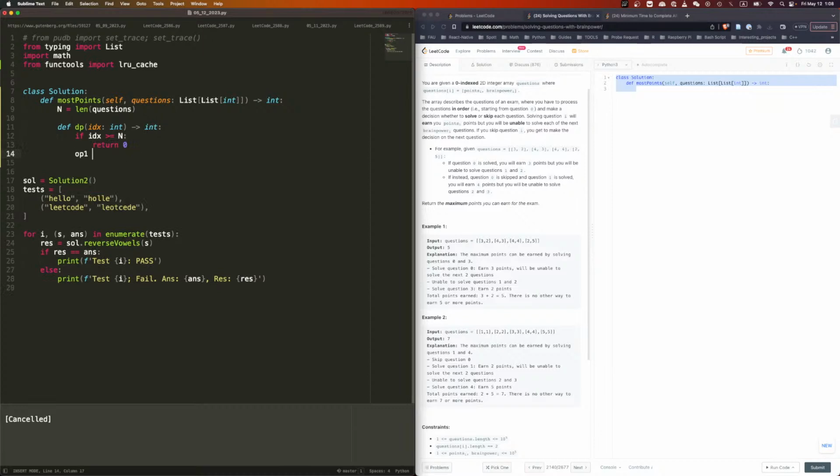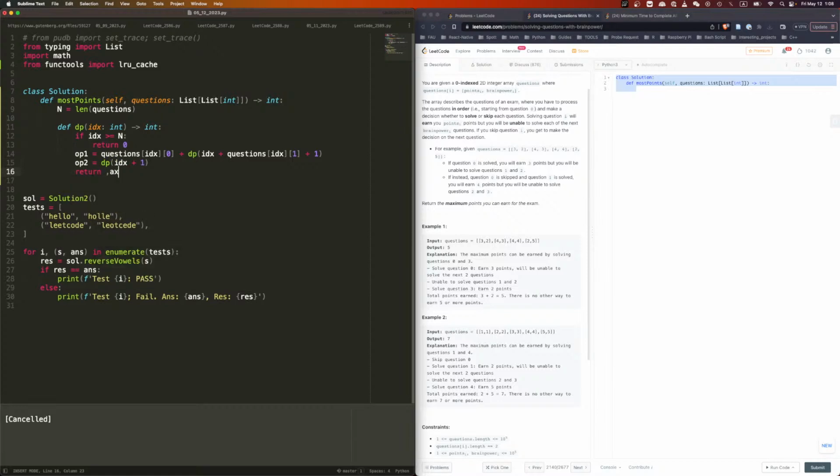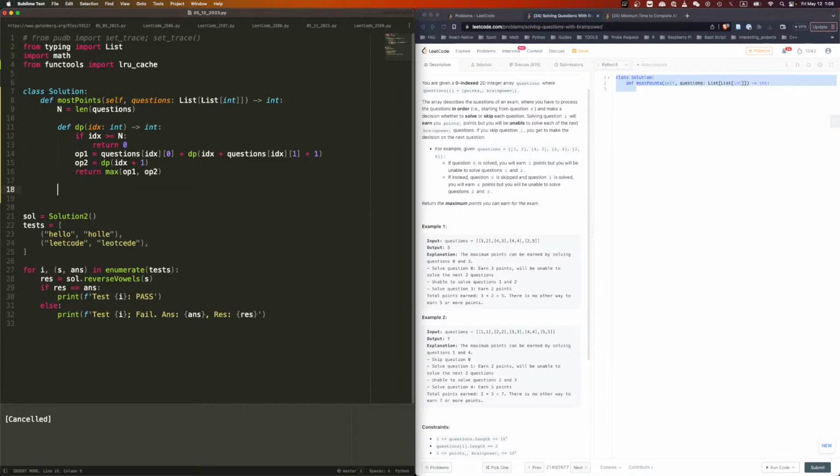Otherwise, option 1 is equal to questions[index][0] plus dp(index plus questions[index][1] plus 1). Option 2 is dp(index plus 1), and I'll return the maximum of option 1 and option 2. And we'll return directly dp(0). Okay, let's give this a shot.